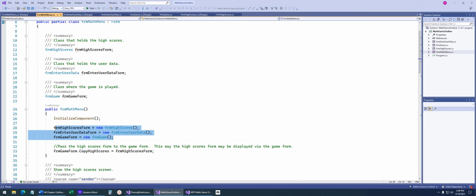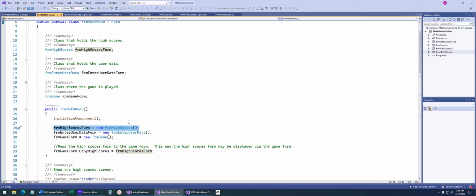So the logic being that I have this one main driver, main menu window. It will be the only place where I'm actually instantiating the other windows. It's the controller. Now this is just one way you could do it. For example, the high scores form, we could have just instantiated this behind the game window. But again, that's just a different scenario that you could have done.